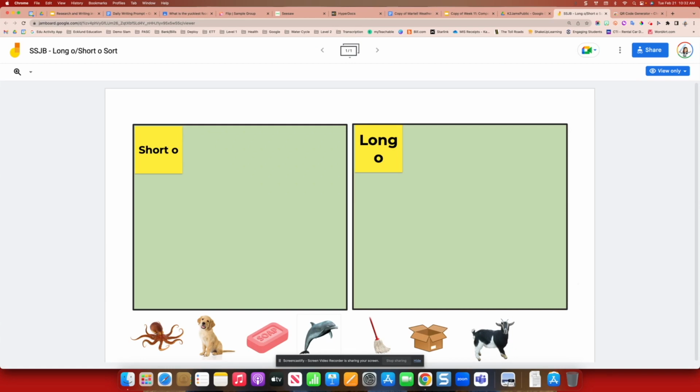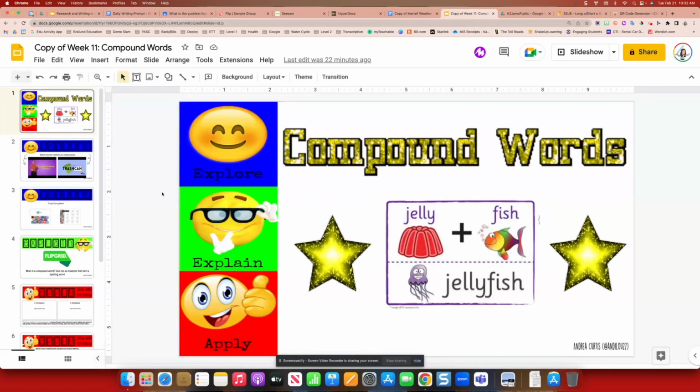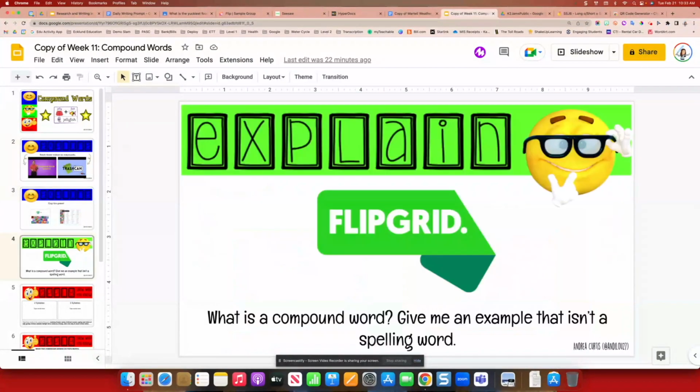And I love activities like this because you can use them, they're pre-made. You can put them into Google Classroom where they all get their own copy. You can have them work together at a station rotation and practice this. So many great options when you're looking at that as well. Another great place to do that is to go to hyperdocs, and there are many great options in there as well. I have this great one I found from hyperdocs on compound words, and this is a really great way to have them review what it is, and learn more about it.